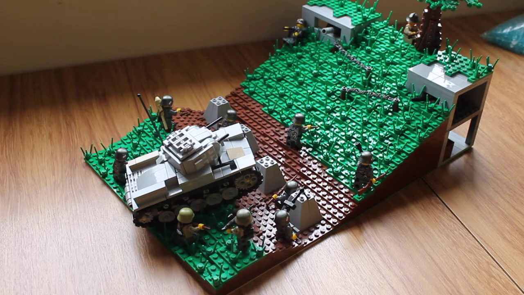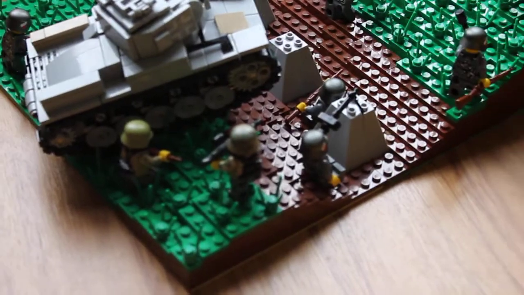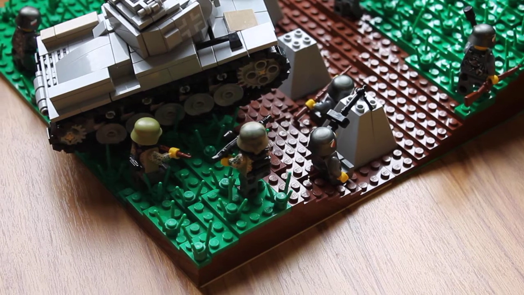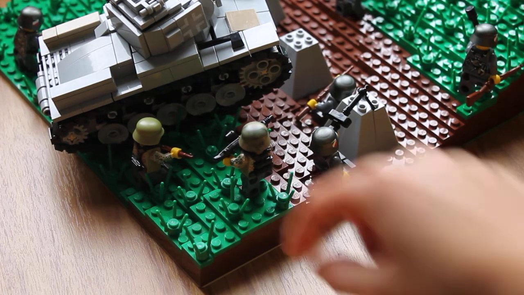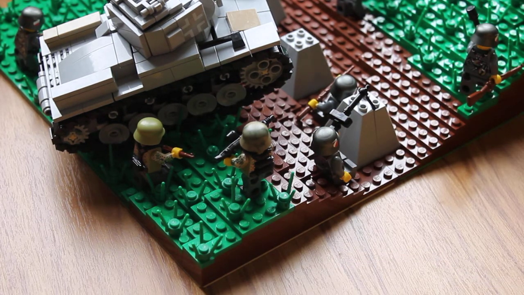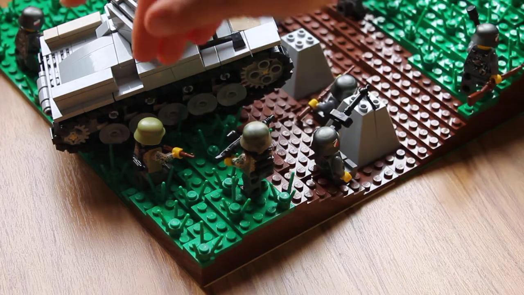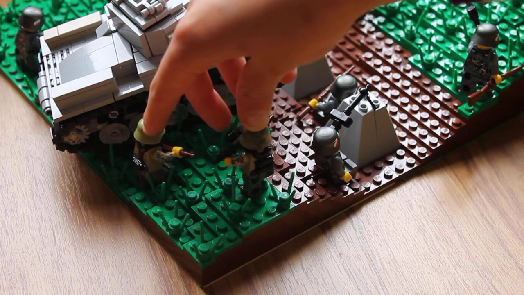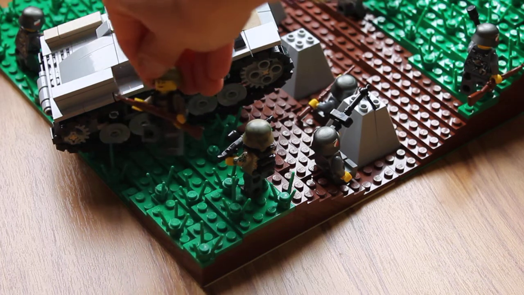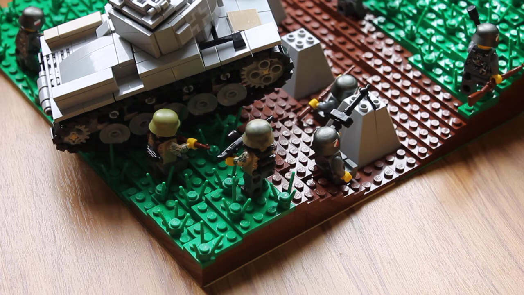But, so yeah, in this corner I have, focus on these guys here. I have 3 Germans coming up this hill that's building up here, and there's some grass on top of it. I've got brown plates underneath and then green plates on top, so there are grass bases here. And I've got these 2 camo troops running up in here. As you'll see, camo on all sides of them, and they're all just running up.